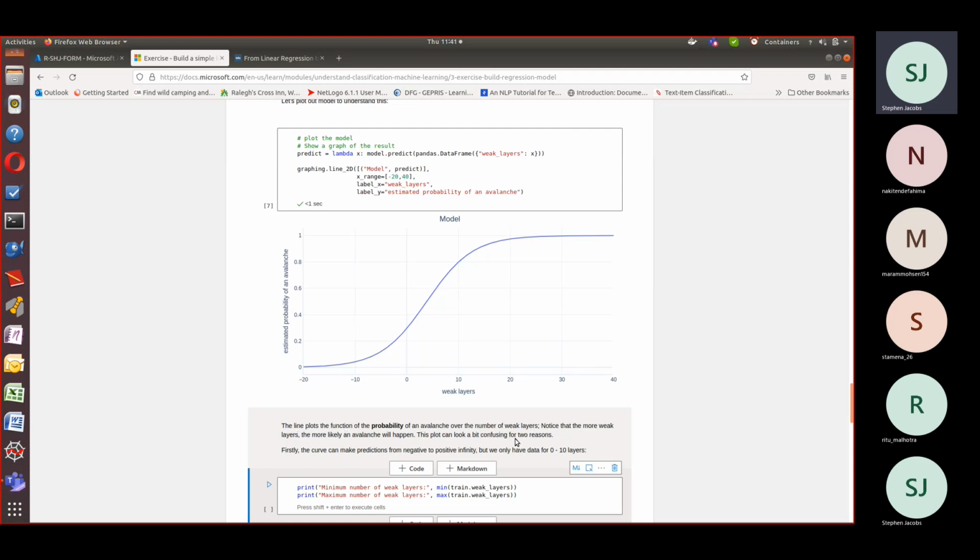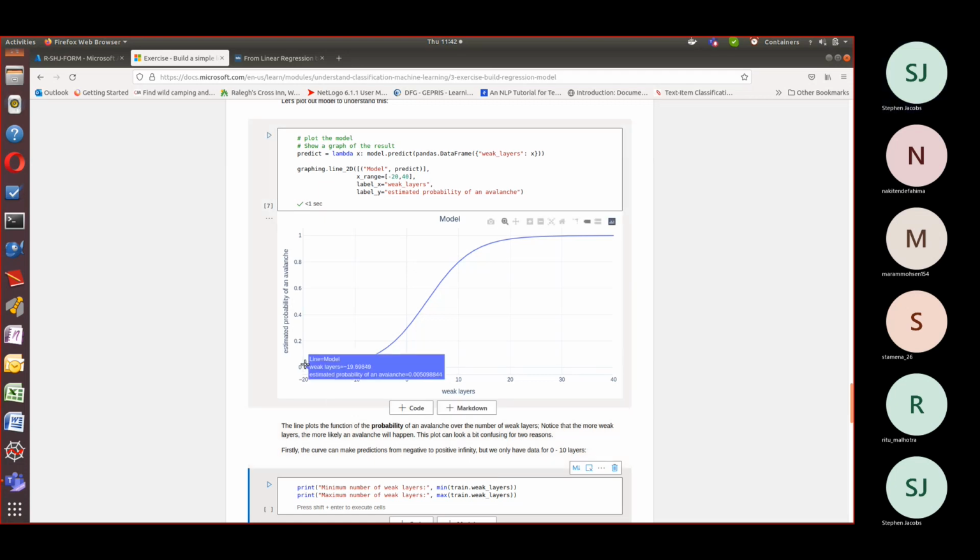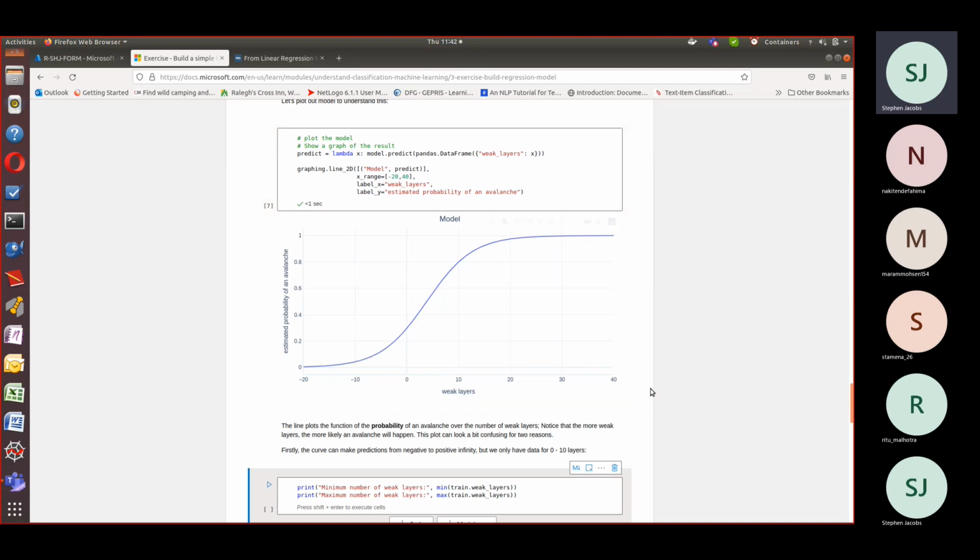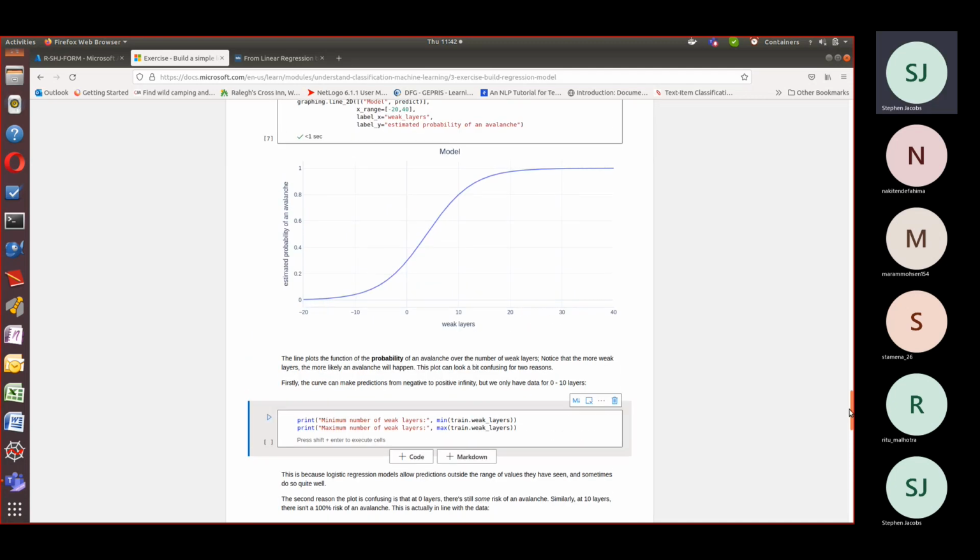This plot can look a bit confusing for two reasons. Firstly, the curve can make predictions from negative to positive infinity, but we only have 0 to 10 layers. We can't really have minus 10 layers. So all it's saying is that it will be symmetrical about there.